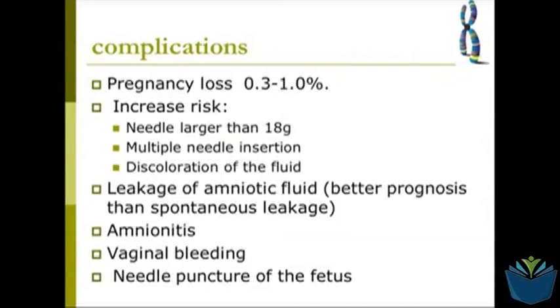One of the major drawbacks with amniocentesis is that it can only be done from week 15 to 16, and if the results take two to three weeks to come in, that gives you results around week 19. Pregnancies generally last 39 weeks, and if you get a positive result for a genetic disease and decide to have an abortion, in the UK the legal age for abortion is up to 24 weeks if you meet certain criteria — so it doesn't leave you a huge amount of time.